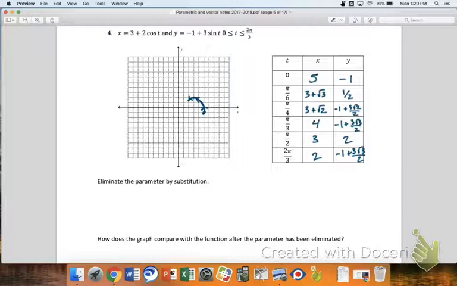Hey, has anybody got to the eliminate the parameter part? Do you know what it is? A big equation. Cosine squared t plus sine squared t equals 1. I think that identity comes up. I think so. But I think you can finish with something pretty good. Yeah. We'll go through it.